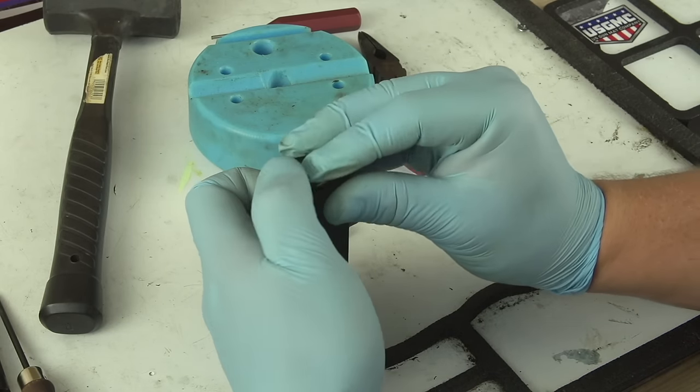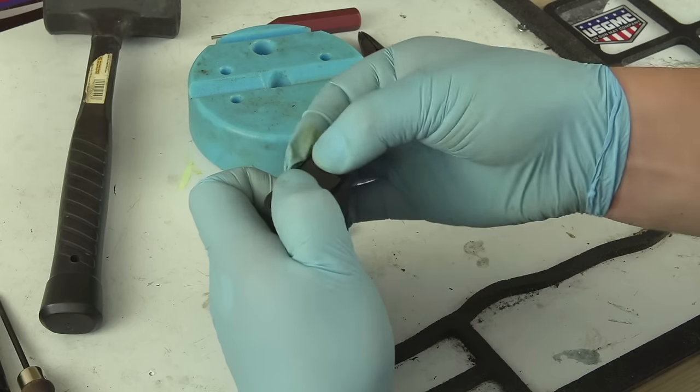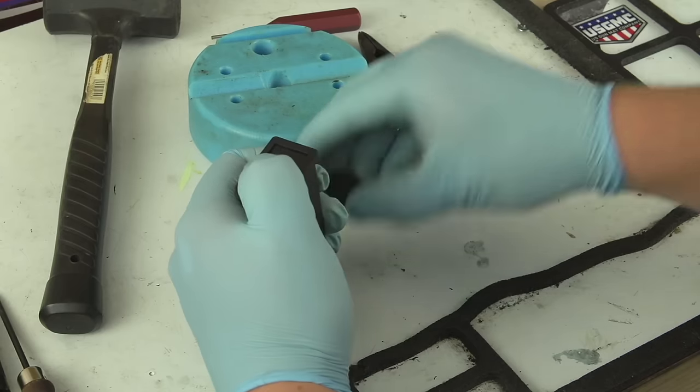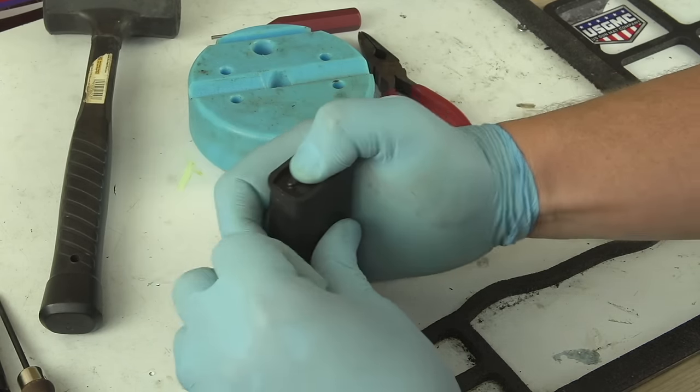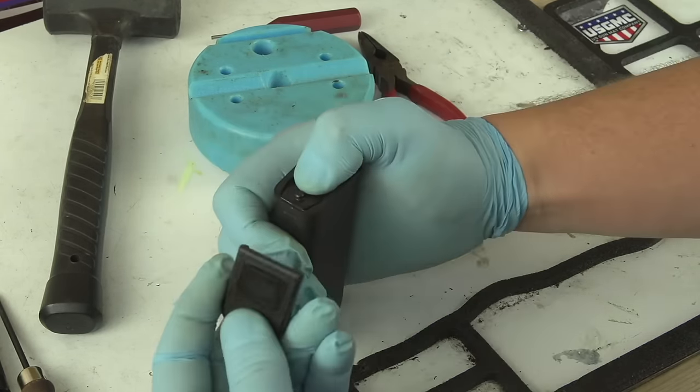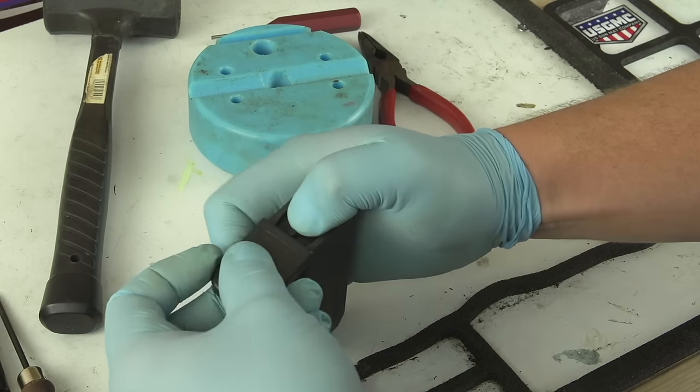This is kind of difficult to do with these gloves on, but I've gotten into the habit of wearing these gloves when I do this kind of stuff, because one, you don't want to get oils from your hands all over the piece, and two, you just don't want to do that.